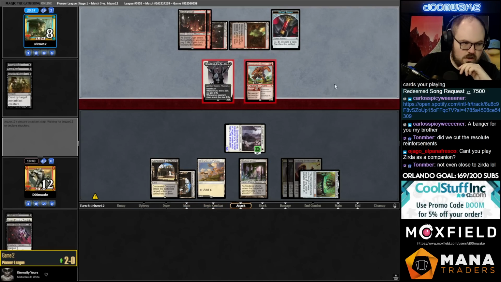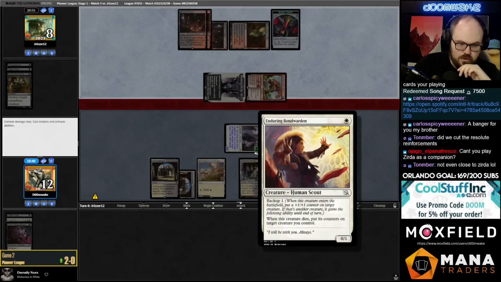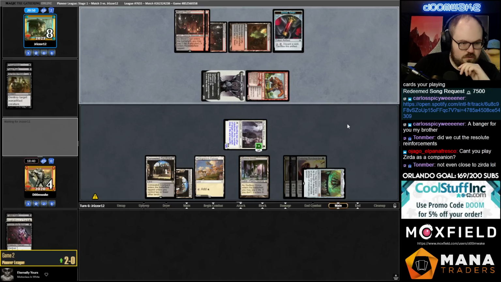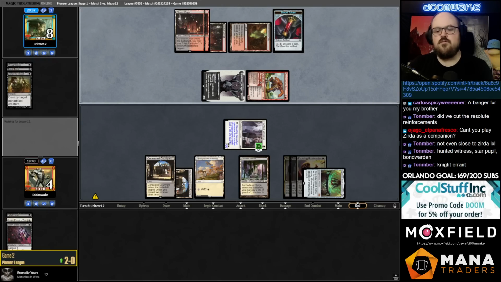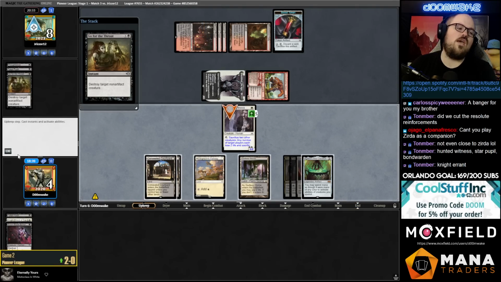Zerda's Companion. No, because Bondwarden doesn't have an ability. Yeah, we're not even close. This also doesn't have an ability. Knight doesn't have an ability. There's plenty of stuff that doesn't have an ability. Yeah, Star Pupil. Too many things. Okay.